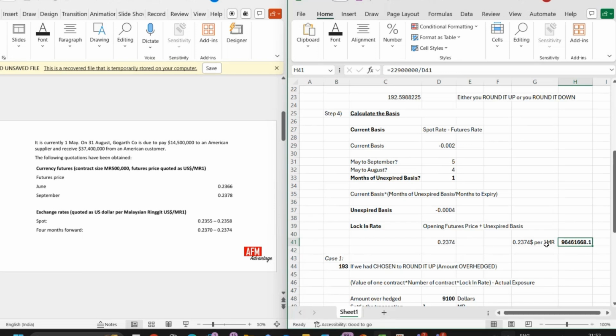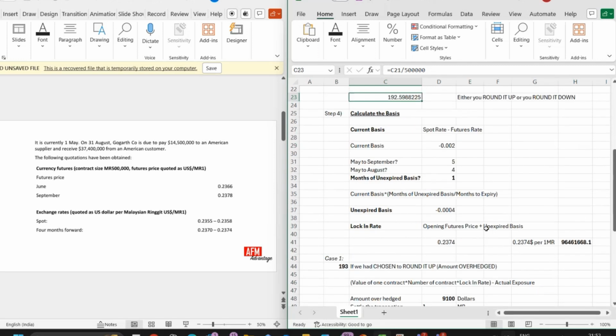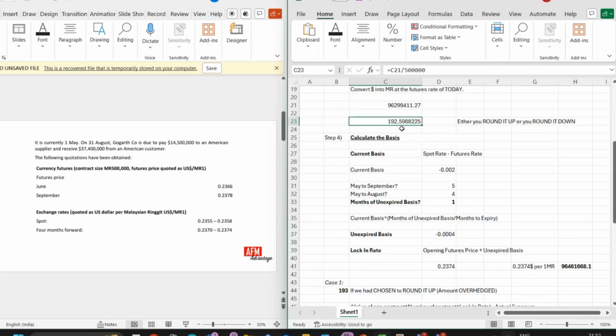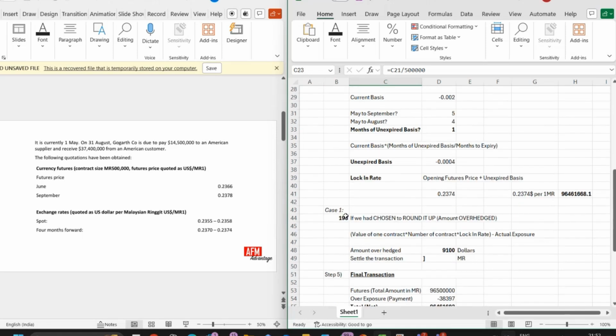The logical rationale behind this is that your futures contracts cannot be in decimals, right? This would only be true if this was a whole number in the first place. Then you could have simply gone with this step and that would be the end of this problem. But over here, this is given in decimals, right? So this is a case of either underhedging or overhedging, depending on what we choose. So if we round it up, which is case one, if we round it up to 193, we are overhedging.